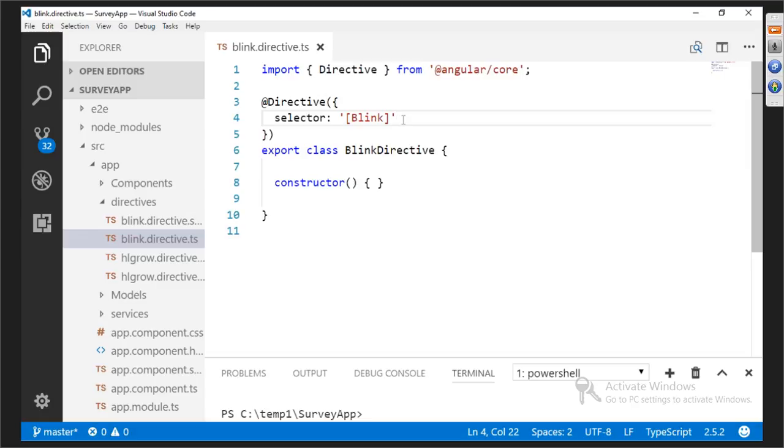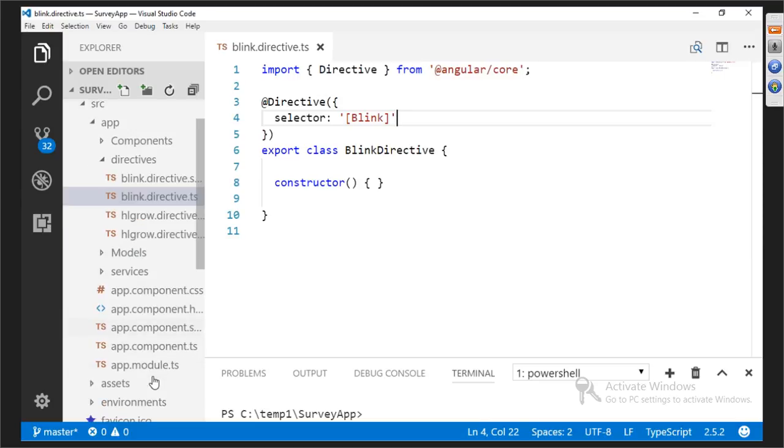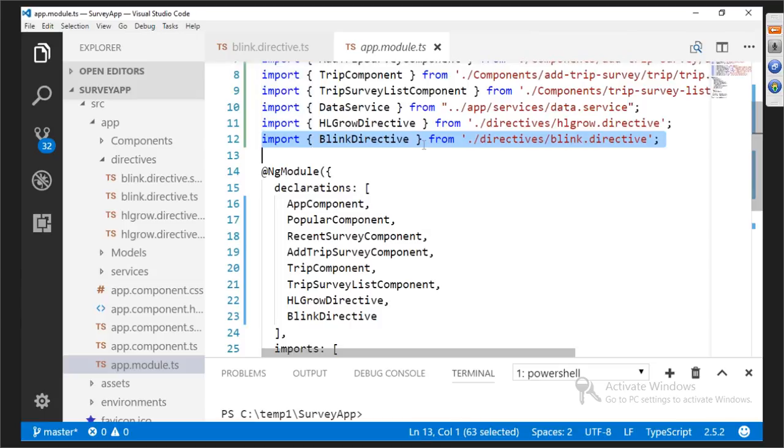Directives change the existing element's behavior, please, based on whatever coding you write. So like blink, adding this is one. Then if you go to app.module.ts, see here, import is written, and in module declarations, blink directive has come.